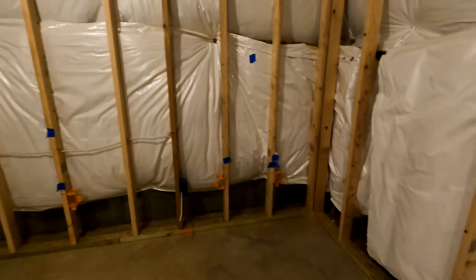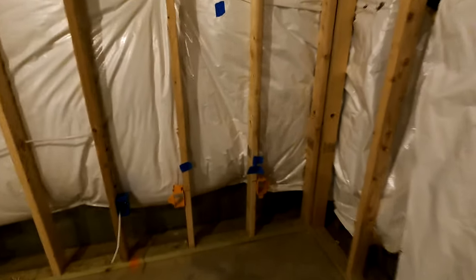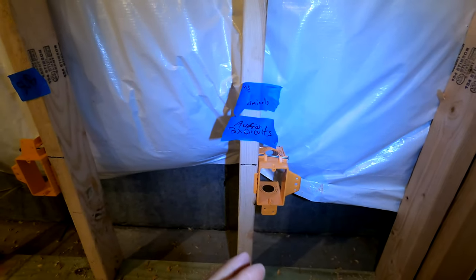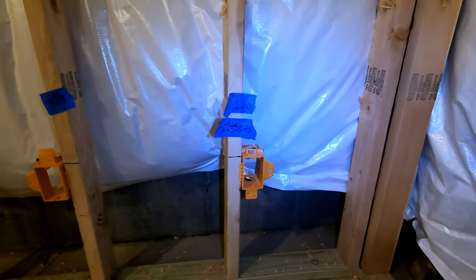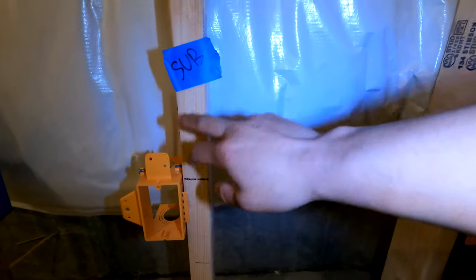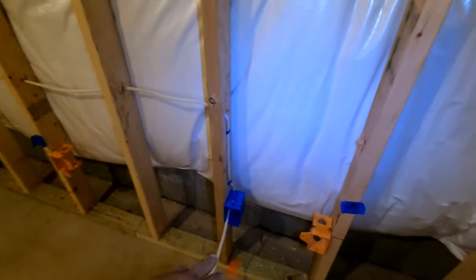For speakers, we're doing tower speakers — a center channel, floor-standing towers, and bookshelf speakers. We have an Atmos tower speaker; it's four terminals, so I need two audio circuits here — total of four wires. We could do a 14-4 four-conductor, or 14-2 times two. The goal is to have two audio circuits here because the homeowner went with towers that have an Atmos speaker inside the top. For the subwoofer, we decided with the homeowner it's going to go here. We're going to get an RG6 or high-resistance audio cable terminated with RCA compression, and we have power for the subwoofer — very important.